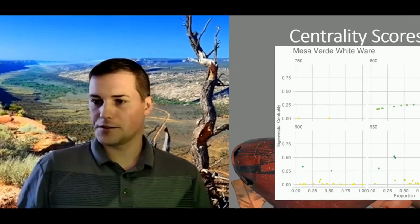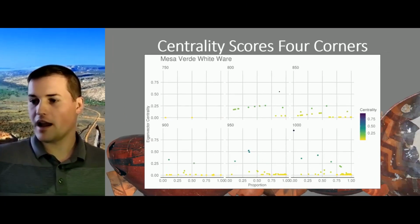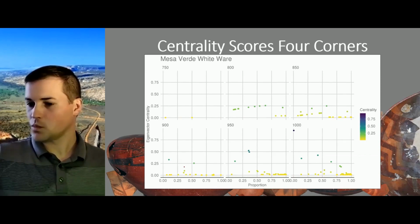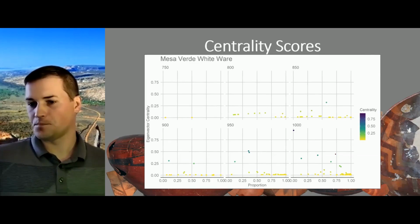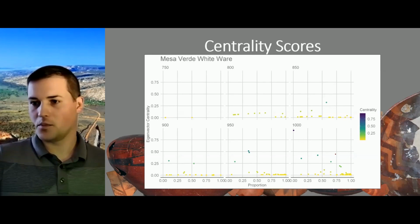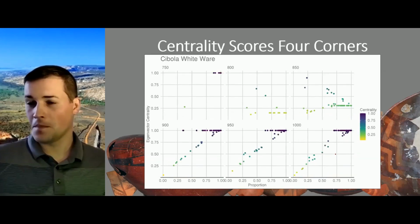And it's a trend that's mirrored in the broader network. So this is San Juan Red Ware centrality scores when I use the entire Southwest social networks. Basically the same pattern, just slightly smaller centrality values. Mesa Verde whiteware has almost identical data in the 800s, but overall it actually has a lot higher centrality in the Four Corners than San Juan Red Ware. And again, it shows the same pattern for the broader Mesa Verde network.